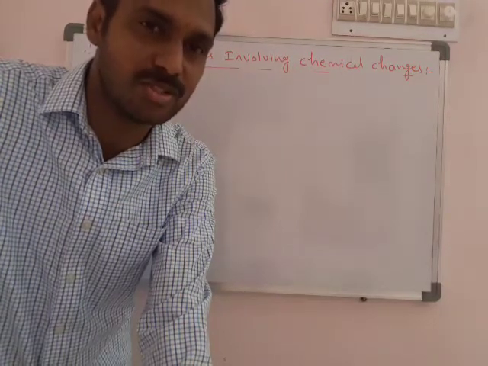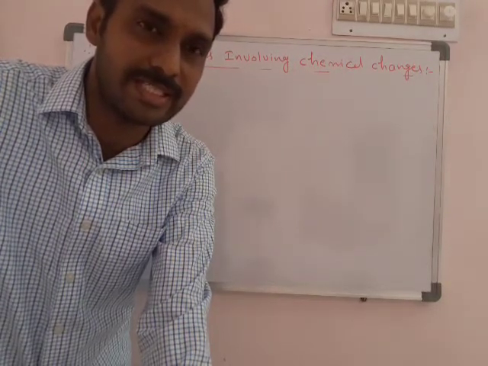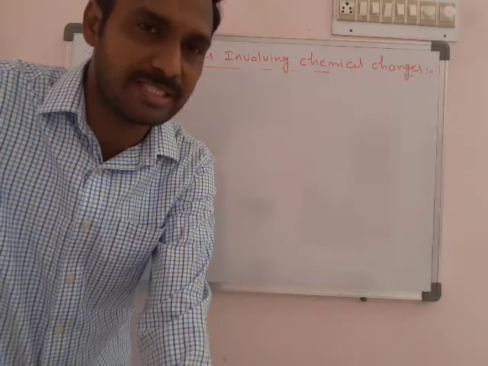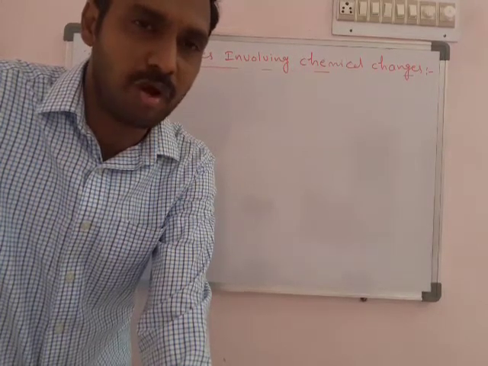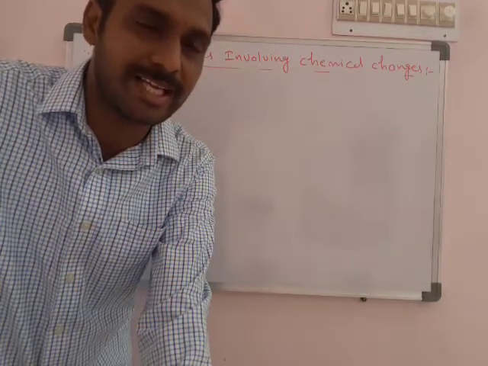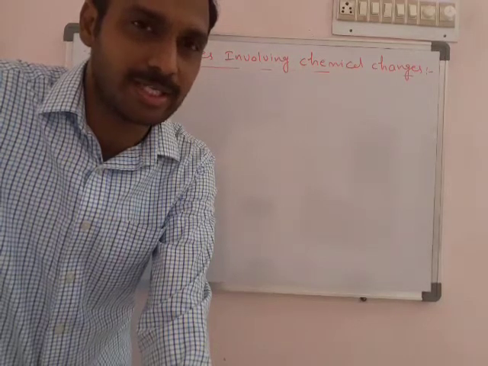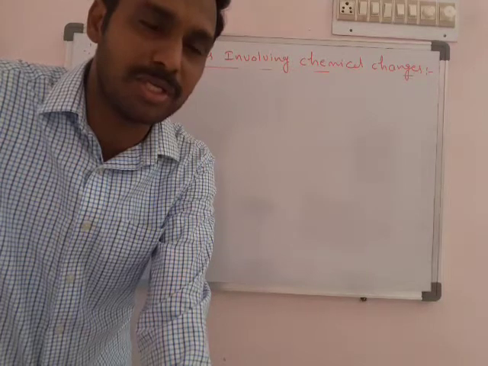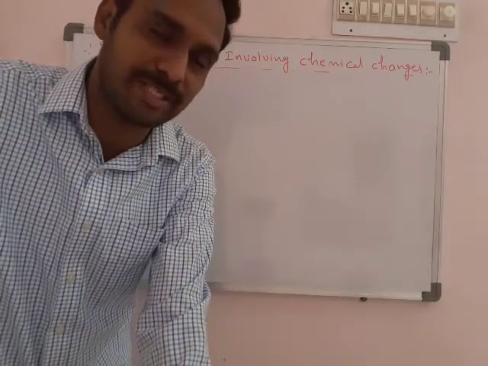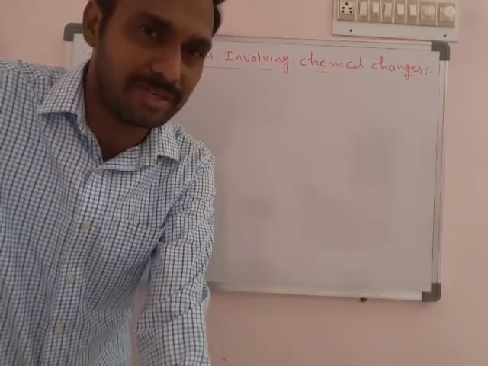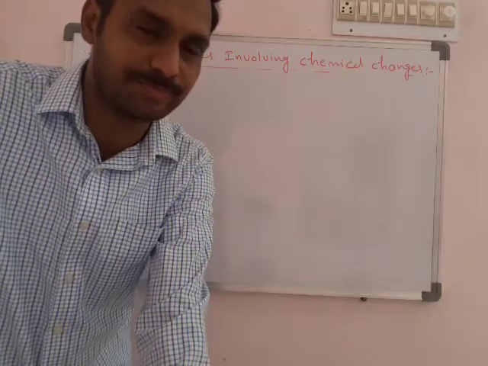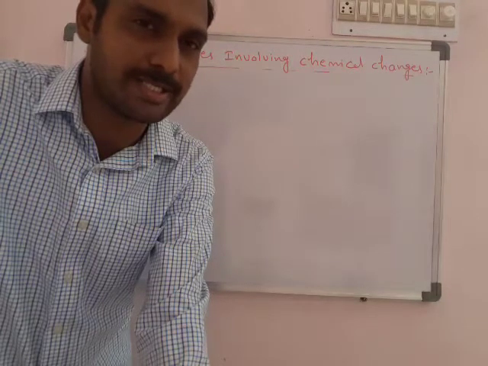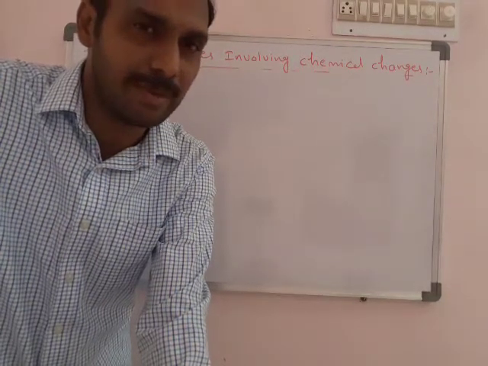Molecular composition is changed. If you take a physical change, there is only solid to liquid, liquid to gas, so the physical states are only changed, but the formula of the compound, meaning the chemical composition, does not change. But in a chemical change, the total molecular composition is different, meaning the formulas of the compounds are different from reactants to products. Now we see some of the best and most important examples of chemical change.